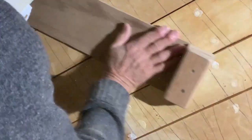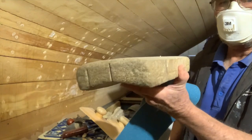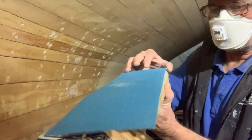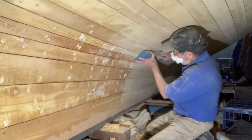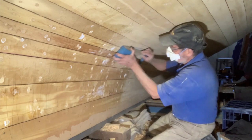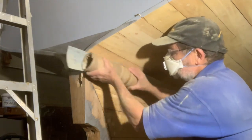Make sure all of the plugs and graving pieces are not remaining proud. Torture boards aren't a great deal of help once you get to the hollow areas. I have a foam block shaped to a shallow curve that I use in these areas, just holding the sandpaper in place and using diagonal strokes from different angles and directions — moving it around and overlapping the area. In really tight hollows, I hold the sandpaper on a rigid cardboard tube and, again, keep it moving around.